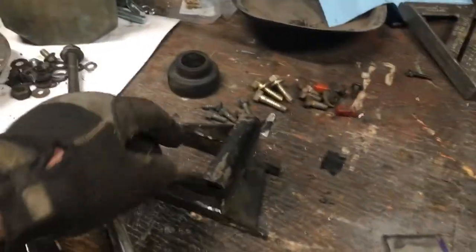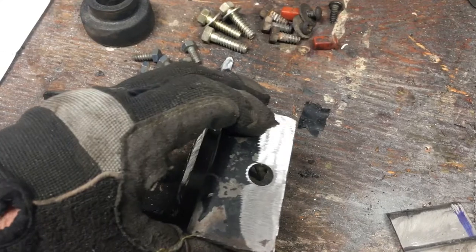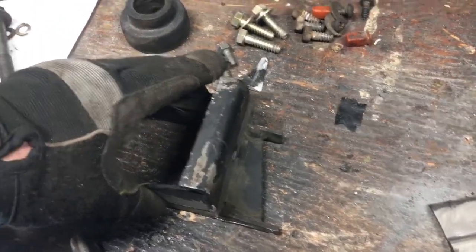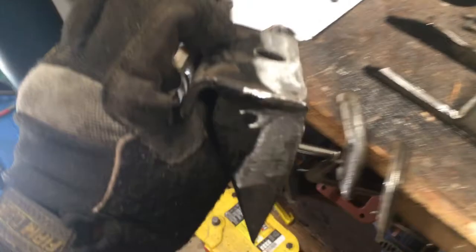The magic number we wanted was for this hole to be three-quarters of an inch off of the back wall. I've got some cleaning up to do on my lines, but I made my cut and I am just inside of three-quarters of an inch from the center of the hole out, which is what I want because it gives me a little gap for the weld. We'll go test fit that now and see what kind of adjustments and reshaping I have to do to this piece, because I do believe that's going to flare out. I'll show you what it looks like once we've got it up and installed.